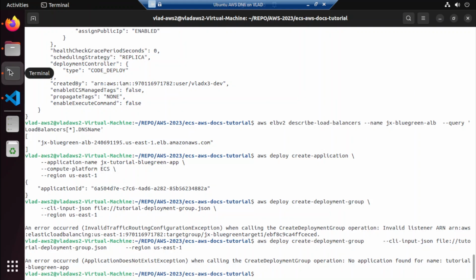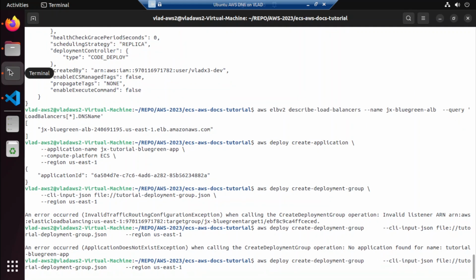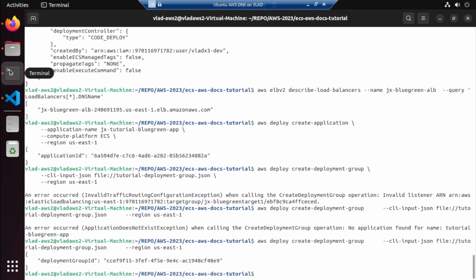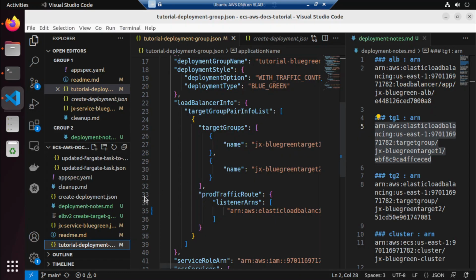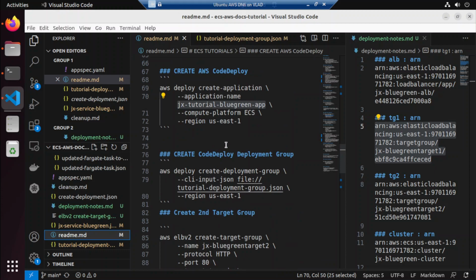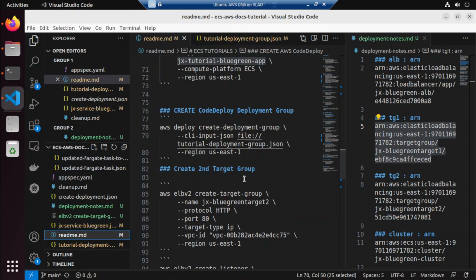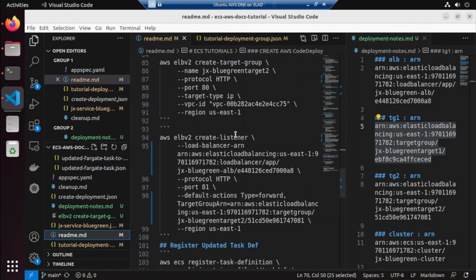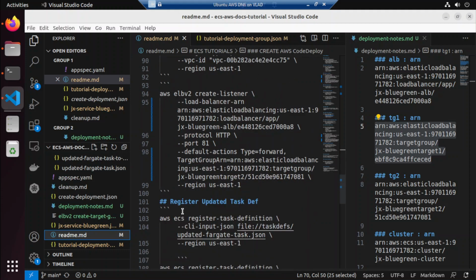Right. So let's retry. That should give us the deployment group ID. And so the deployment group has been created.